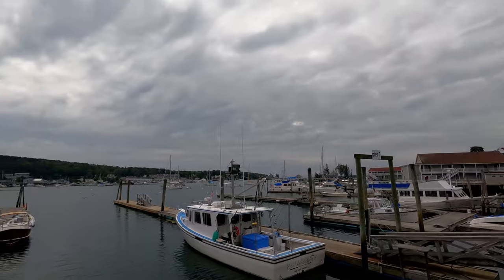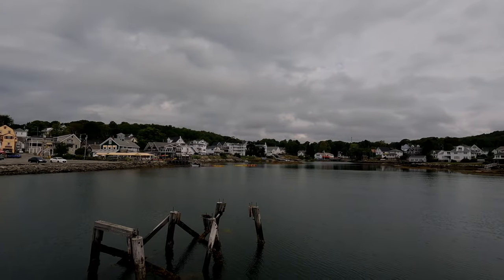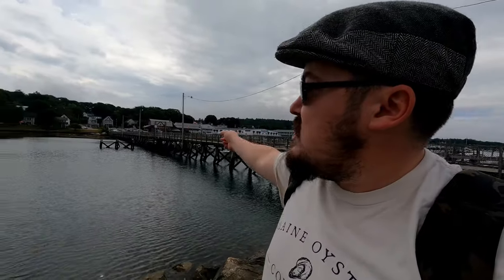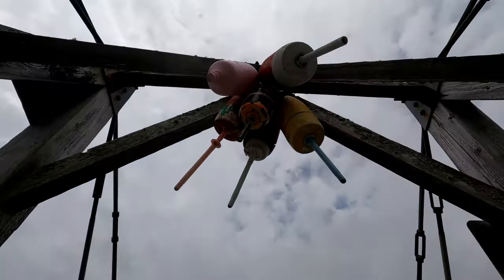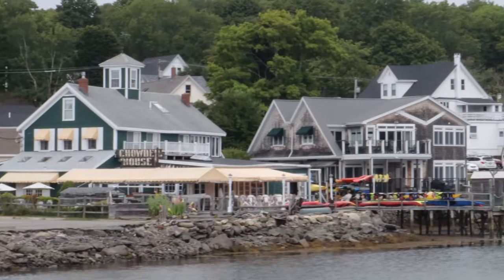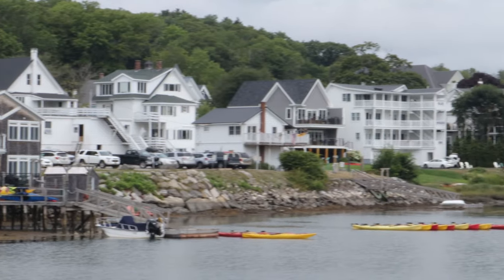It is almost the size of Bar Harbor when you stretch it out along both sides. And that is the very unique part about this place, is that it stretches along two different sides of the inlets here and the bay, so the harbor almost cuts the town in half. And they have this walking bridge that goes right across the harbor, which not only lets you easily connect from one side to the other, but it also gives you gorgeous 360 views of this upper part of the harbor and the bay. It's just absolutely fantastic. But I thought I'd just share that with you guys while we're waiting for the boat.